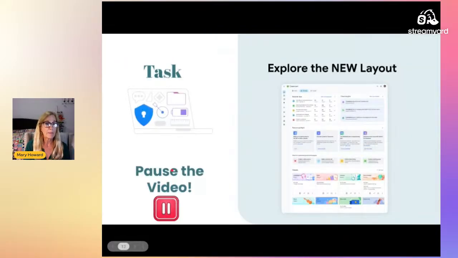Okay, as I said, we're going to have a few stop points along the way in our video. This would be a good spot, if you're viewing this, especially on the replay, to pause the video and take a moment to look at those new tools and those new features and that new layout that Google Classroom offers, because we're going to be moving on to a new topic. So this is pause point number 1 before we start the second topic.